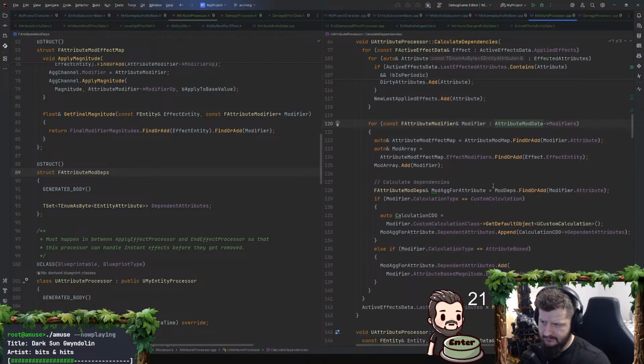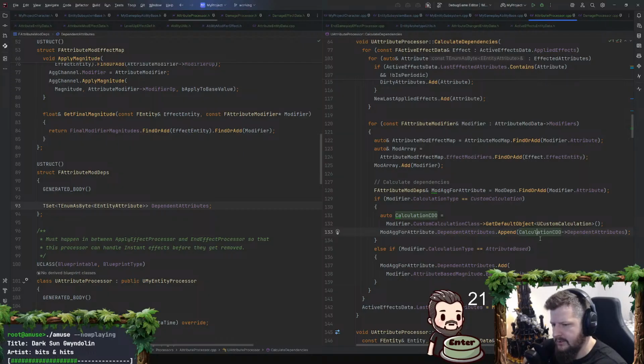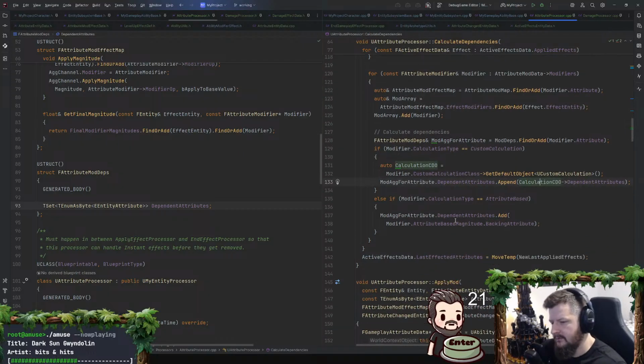Let me look at this. Dependent attributes. Append calculation CDO custom if it's custom. Otherwise, if it's attribute based, we need to put it in there.